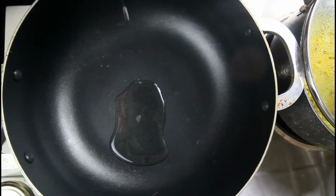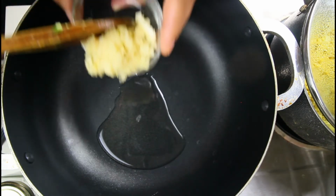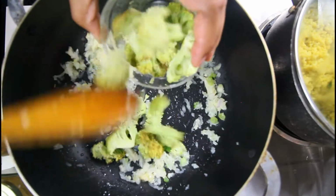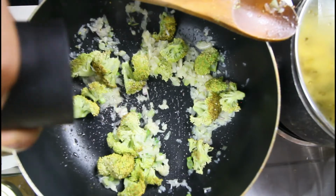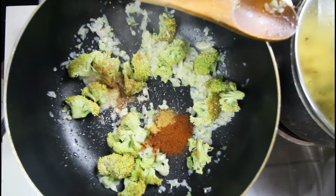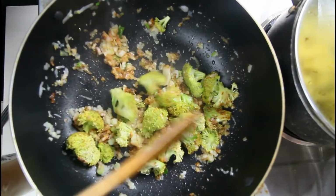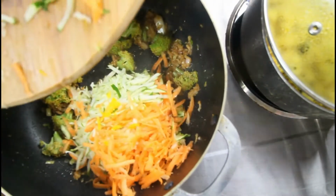Okay, going in with some oil, because what I'm going to do is steam our veggies, right? So going in with some garlic, some onion and scallion, our broccoli, some salt, cumin, coriander, paprika, and you want to give the broccoli around 4 minutes in the pot here before you add the carrot and the zucchini. This is a good time to go in with your additional veggies.